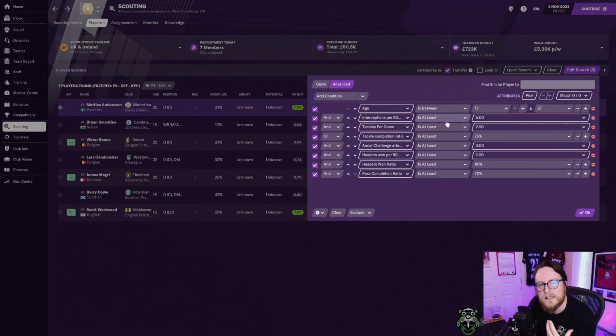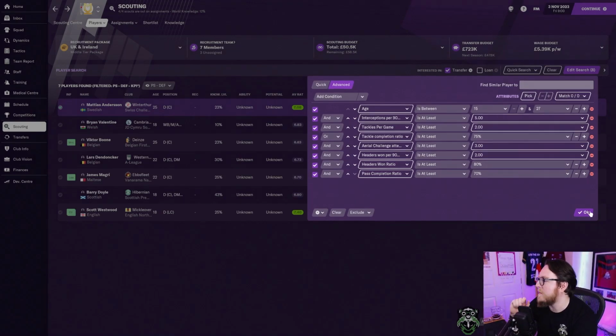And you must be like, well, how are you setting those levels? Well, I do that based on the average of my actual team. So we'll cover this in more detail in the team selection, but I will go back and briefly show you the team selection screen that enables you to look at essentially setting an average for your team that you use to judge your transfer targets. So I've done that already and come up with these as my metrics.